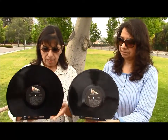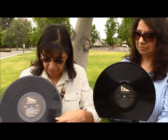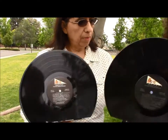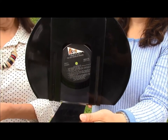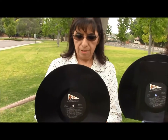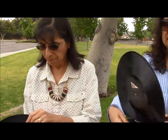These are record bookends. So Jeannie, tell me about how you did these. Well, I took two record albums, recycled. I cut about an inch and a half off the bottom of it. Go ahead and turn this around and put a regular bookend on it. Just use some E6000. Laid it down until it dried and came up with some great little bookends that any music lover would love to have on their shelf. Yeah, this is great.